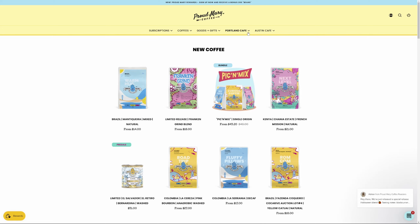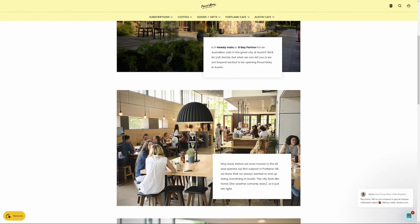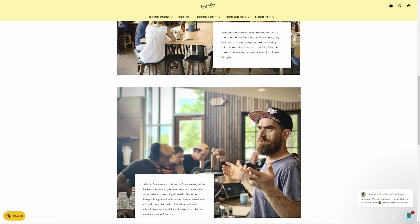They're based in Melbourne. The other really cool thing about them is they are also over in the US. If you're watching from the US, they actually have a warehouse at least, or maybe they're roasting over there as well. Either way, you can get fresh beans if you're in the US. So that's one of my two favorites.